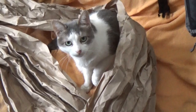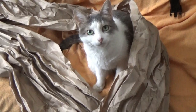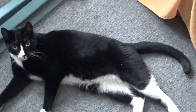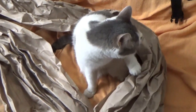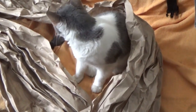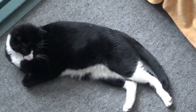Baby cat says thank you for the paper. Huh, baby cat? We don't get to see you very much, huh? Felix the cat. Felix! Say hi to everybody. That was his way of saying hi. There's Felix and the baby cat. Michelle's away right now, so baby cat and Felix are downstairs. Usually they've been hiding and keeping clear of her, so that's why you don't get to see her much. But she's loving that paper, and Felix just comfortable and happy on the floor. Say hi to everybody, Felix. He's happy.